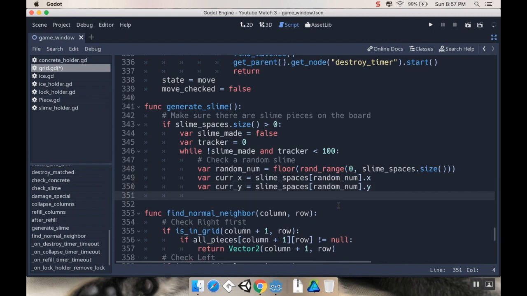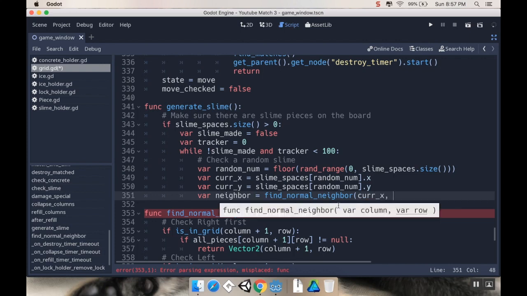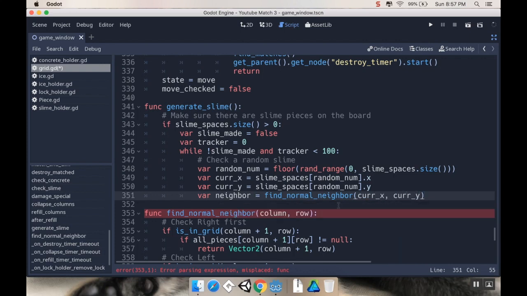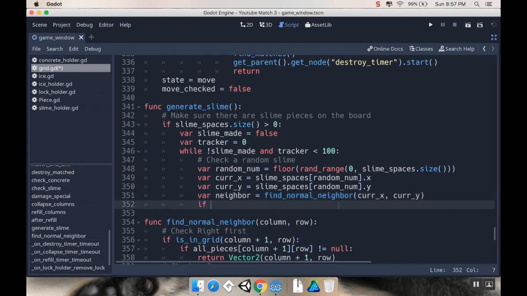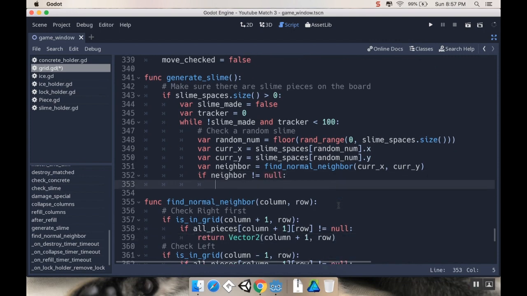So let's do one more variable here. We'll call this variable neighbor equals find_normal_neighbor, and we're going to pass in cur_x, cur_y, and we're going to say if neighbor is not equal to null, meaning if the neighbor does exist.